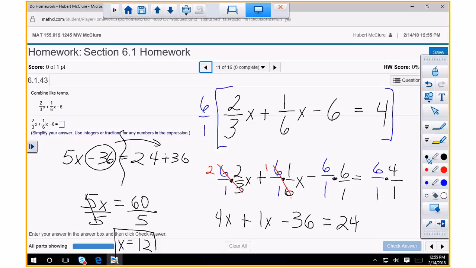Now the question asks to combine like terms. Change that into a 6. 3 going to 6 2 times. That'd be a 4. So that'd be 5/6 x minus 6. That's the answer to this question. But I changed it into an equation because that's what I'm going to give you on the test. I'd say 60% of your test will be questions like this. Okay?